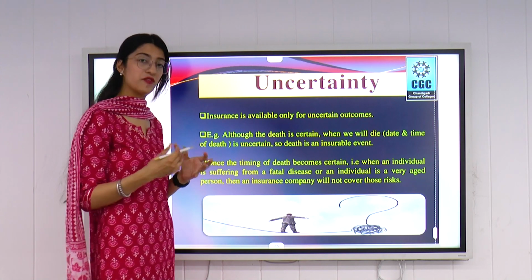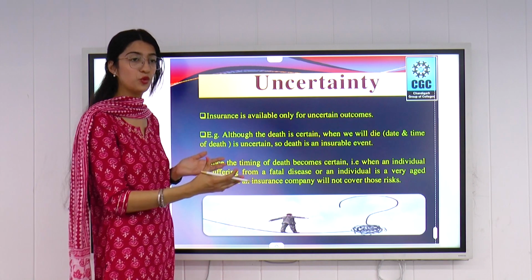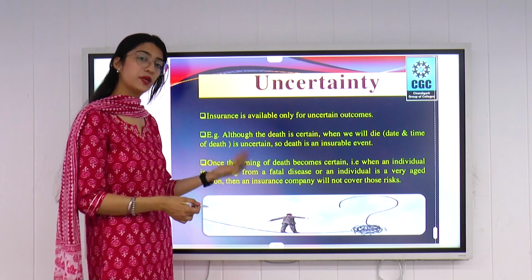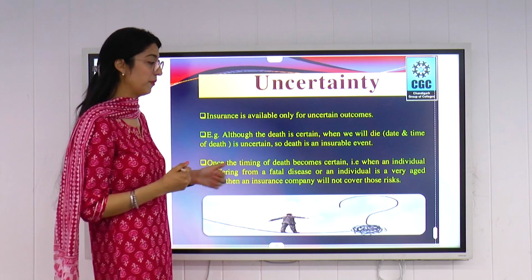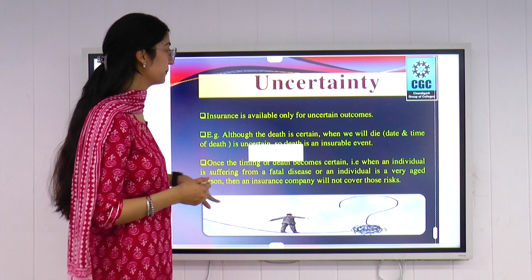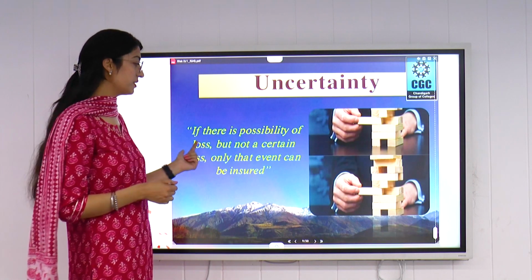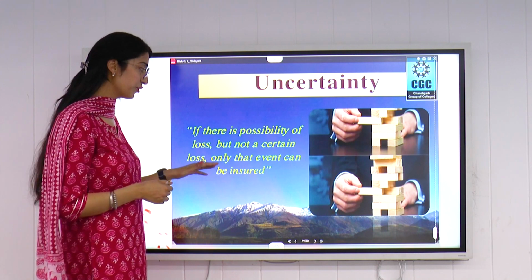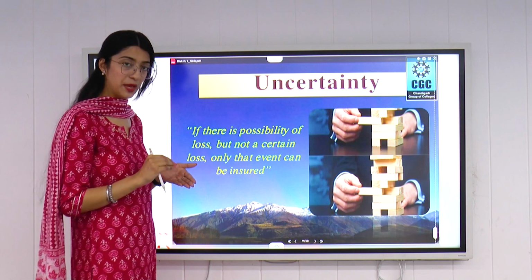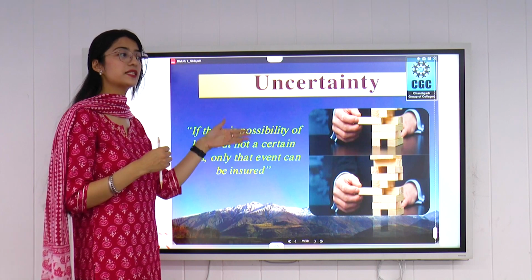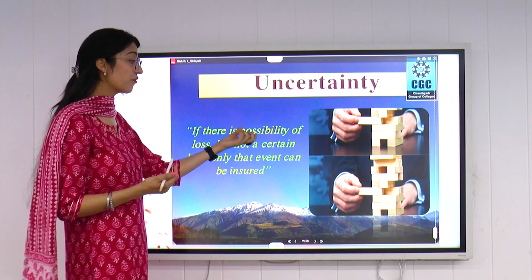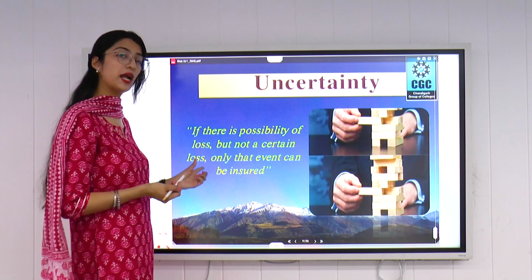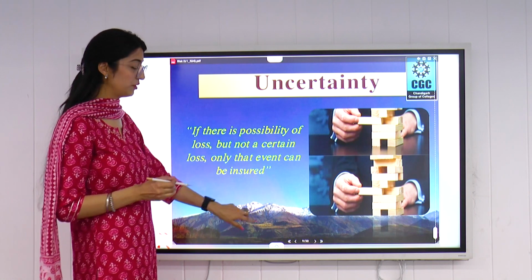So whenever any person is suffering from any fatal disease where we know that they have that much time only left, or if the person is very old, in that case the companies may not cover, but they cover also, but with a very high premium amount. Because they are taking a high level of risk. Now, if there is a possibility of loss, but not a certain loss, only those events can be insured. Yes, this is very important to know. We know that the loss may happen, loss हो सकता है वहाँ पे, where we know that इस चीज़ से सिर्फ profit नहीं होने वाला, उसकी तो insurance भी होगी. So where there is a possibility कि loss होगा, but actually कितने amount का होगा, we are not certain about that amount. In that case, only that event will be insured.